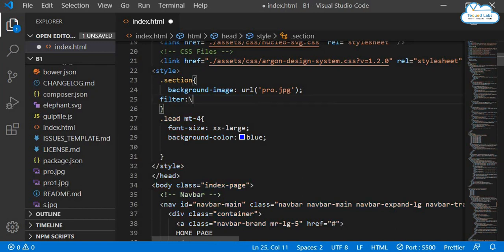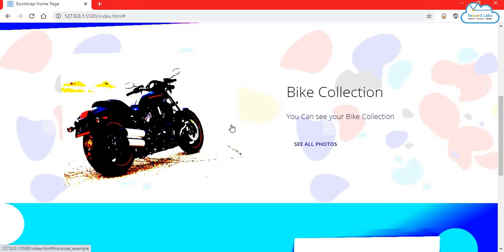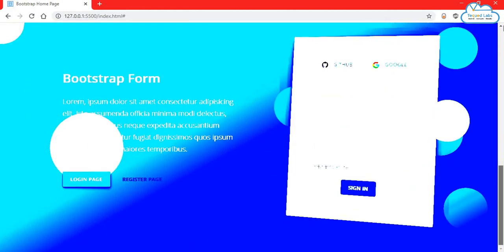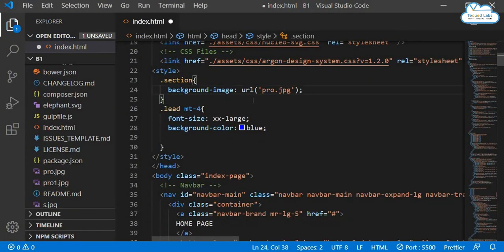If it is not working, you can remove that. Again you can add contrast. I'm going to give it as 50. Control save. You can see the contrast, right? So this works. Usually this works, but what happens, the whole inverted image and all those things occurs, and this looks very awkward, right? So you can use contrast in your particular program if it demands it, or else don't use it, right? So there are different options in CSS for that. So you can use any of those things, right?